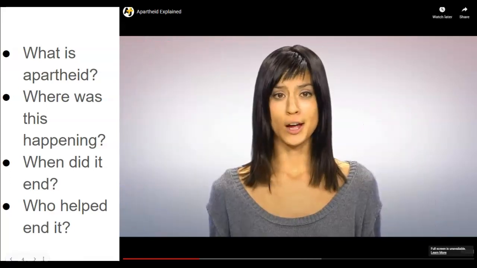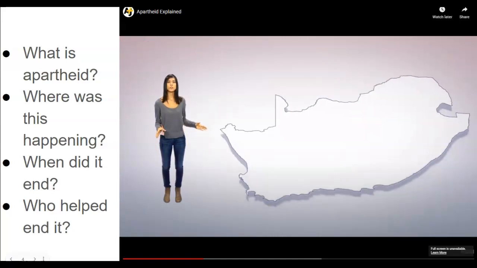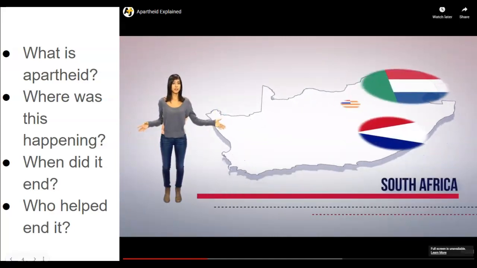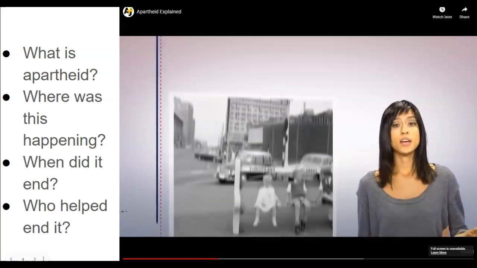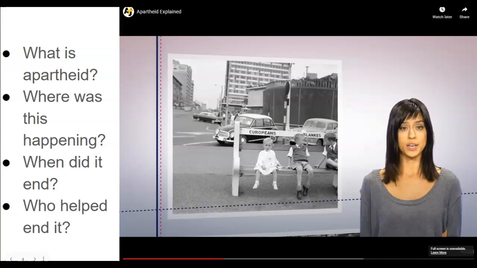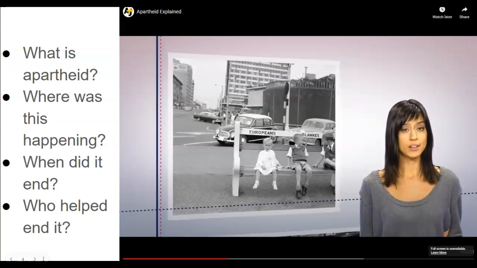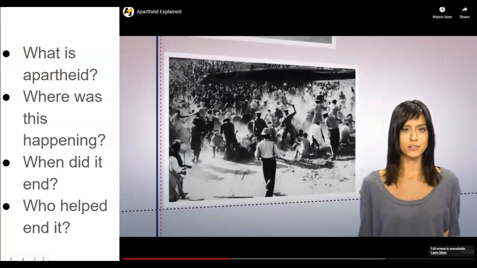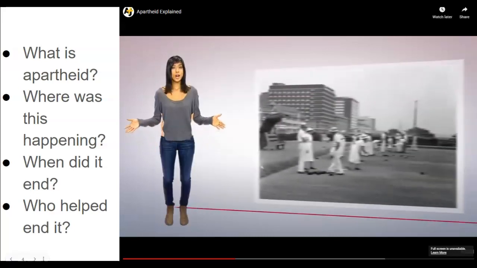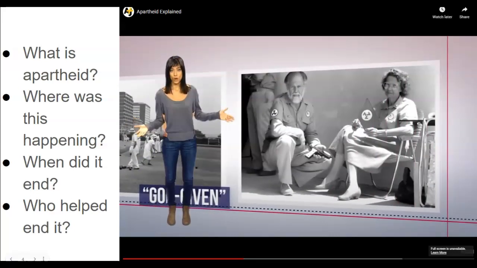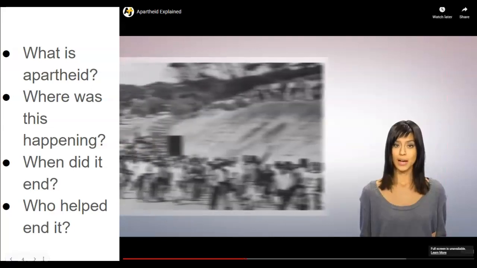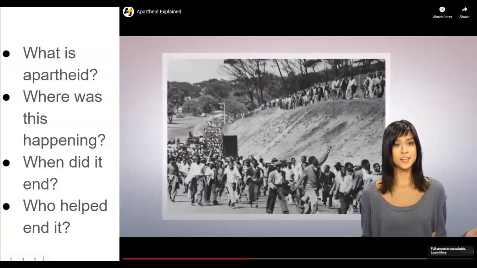But it didn't just appear out of thin air. During the colonial grab for the country between the Dutch-descended Afrikaners and the British, the rights of native black South Africans were sidelined. So when apartheid was officially made law in 1948 by the Afrikaner-led National Party, it was a continuation of injustices already happening. Afrikaners believed that South Africa was their God-given homeland, and that the white race was superior. The black majority was therefore seen as a threat.